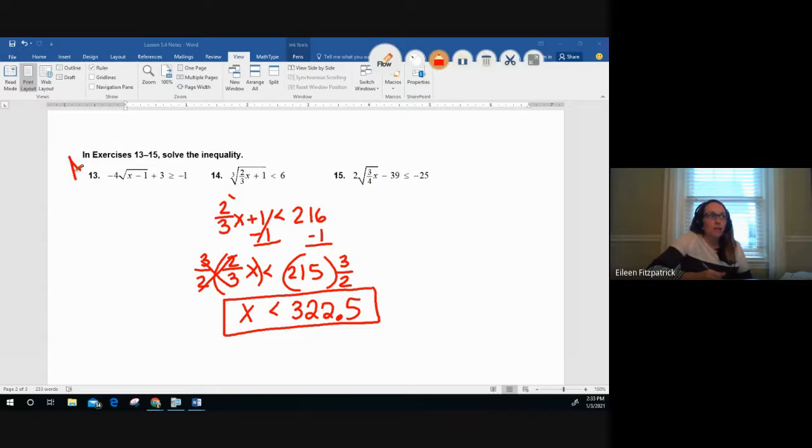So for these problems, you really mostly have to think about the restrictions when your index is even. So if you remember yesterday, we did have restrictions on both 13 and 15 because my index is even. And when you solve and you get something like x is less than or x is less than or equal to, that means x could be a negative. And since we know when the index is even, you can't have a negative, those are the situations where you have to think about the rejectable solutions.